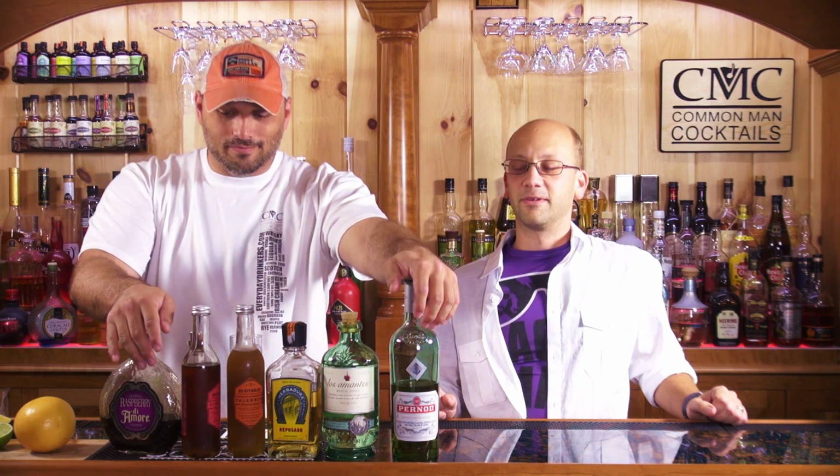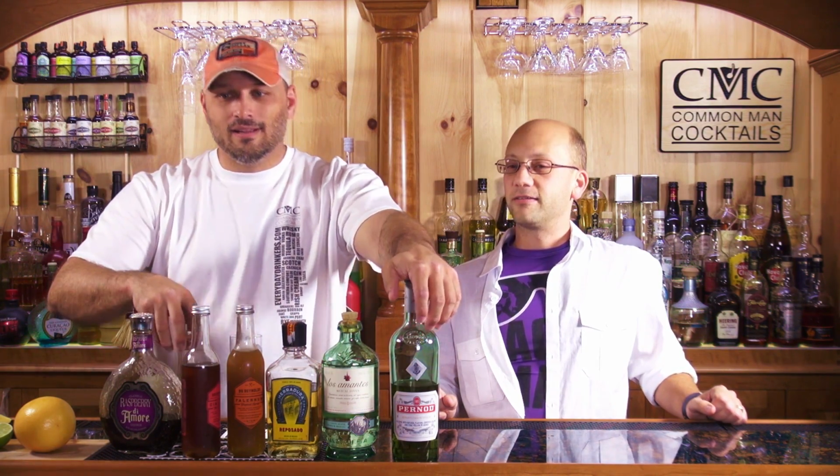1 ounce of Reposado Tequila, also Los Amantes. 3/4 ounce of fresh lime, 1/2 ounce of Falernum syrup, 1/2 ounce of grapefruit juice, 1/2 ounce of cinnamon syrup. A barspoon of raspberry liqueur, a dash of Pernod, a dash of Angostura. All in the glass.